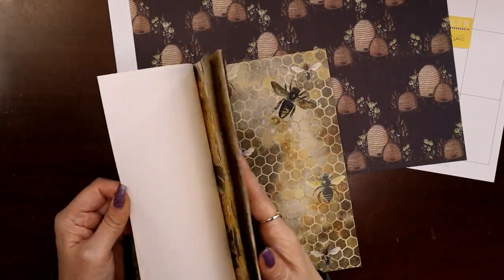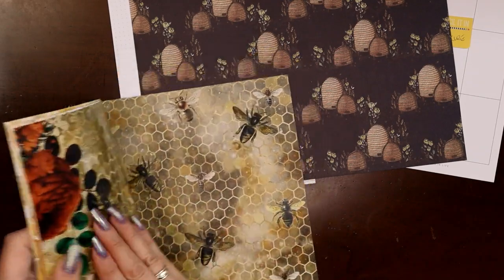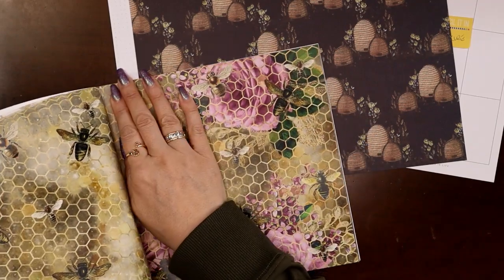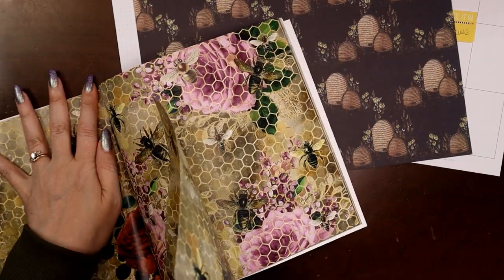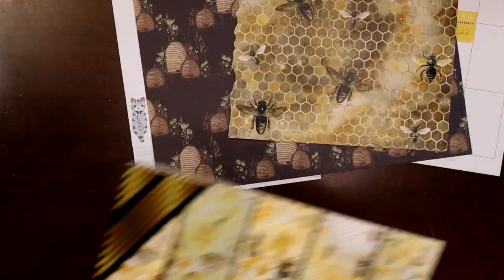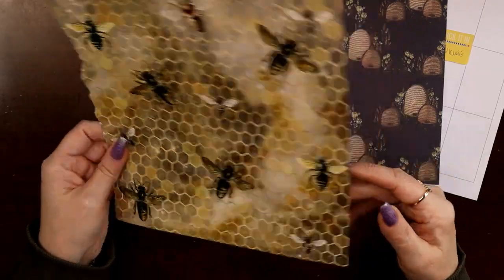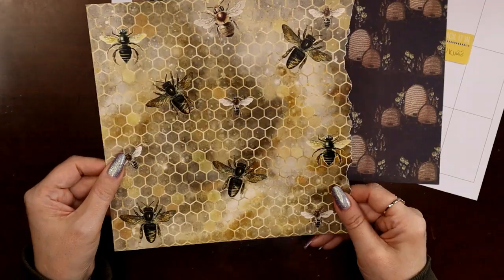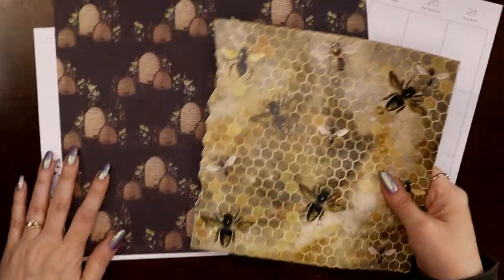So I'm foreseeing gold foil shapes on this one, just because there aren't really a lot of yellow shapes. So let's pull this page out as well of this sticker book or scrapbook paper pad. And it's not even pulling out even, so there we go. All right. And these, unfortunately, even if they were big enough to cover an entire page, there aren't multiple copies of some of these pages, and they're double-sided, but it's the same one. So, I mean, yes, technically there are two pages, but you can't use it as two pages.